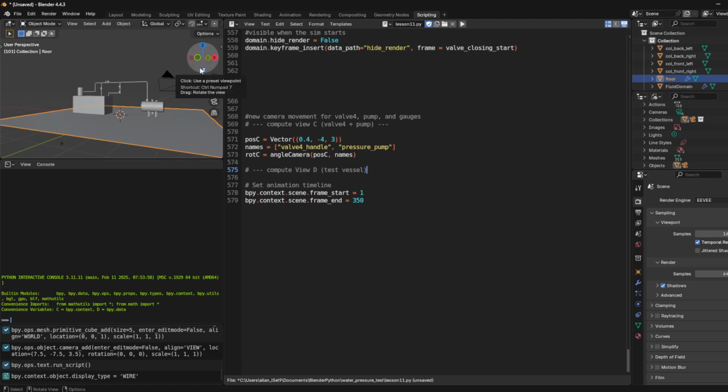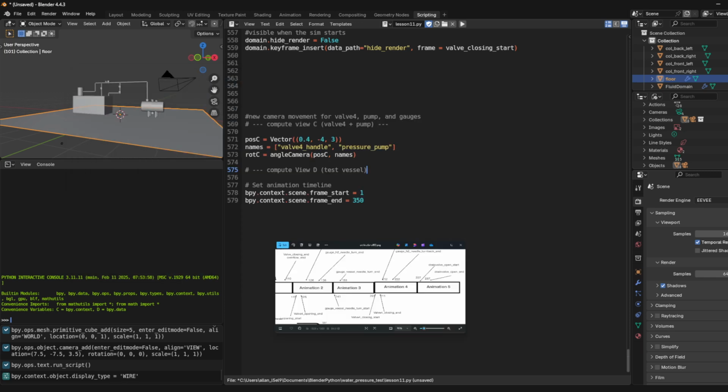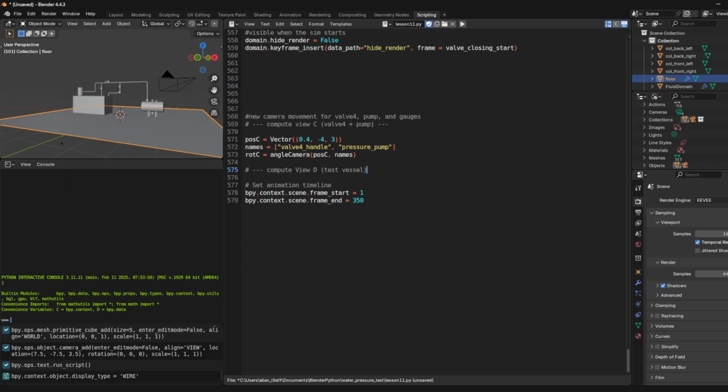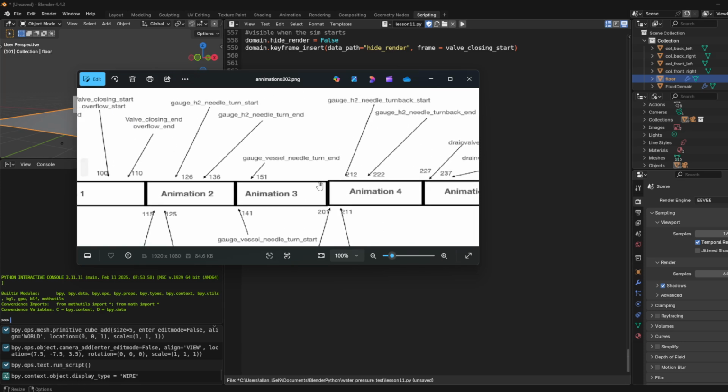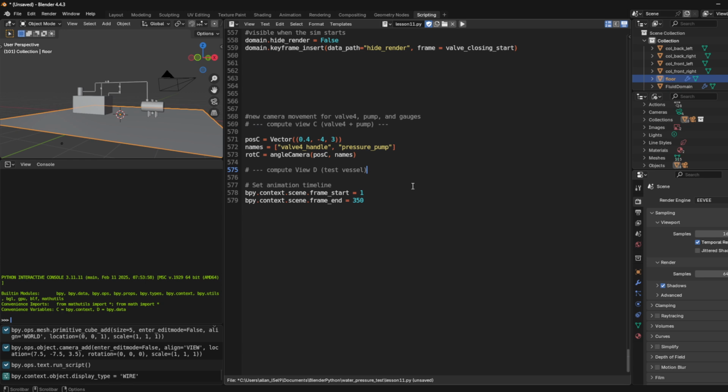So that's why we only need these two views to be able to view them. So, yeah, animation 45 is about the gauge needles and drain valve, which is on the vessel.